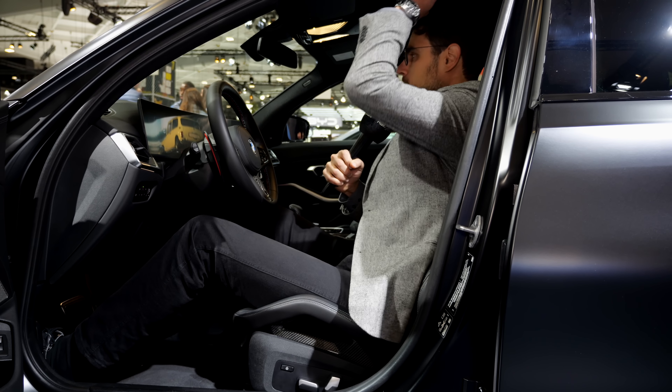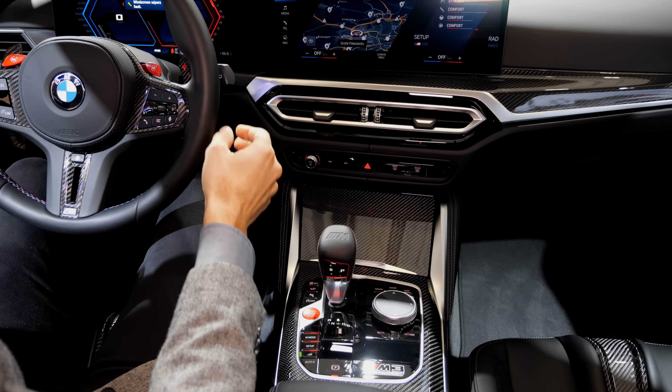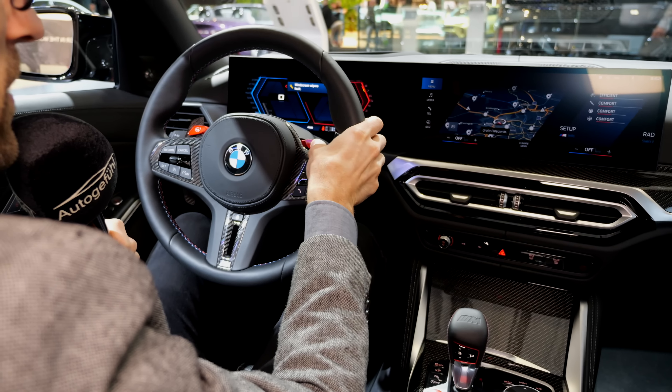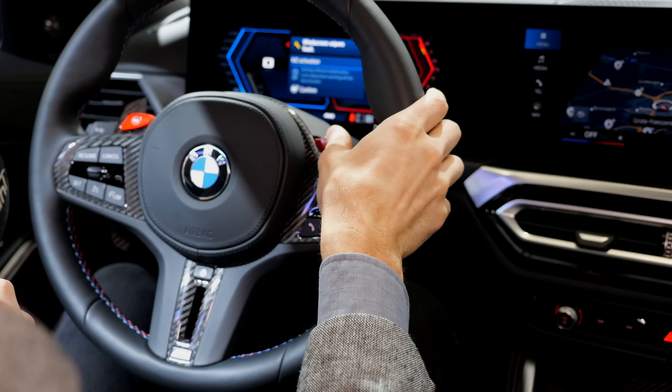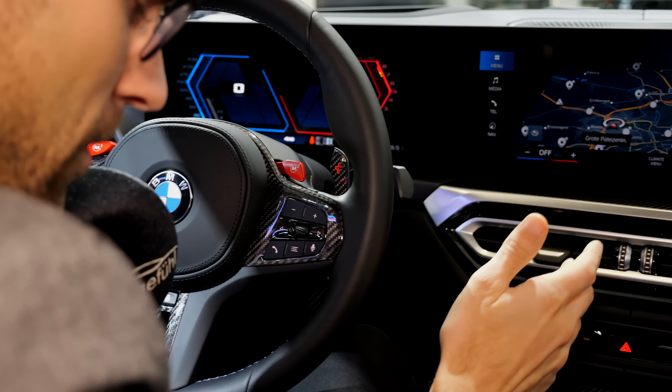At 189 cm or six foot two you still have enough headroom — no problem. The steering wheel is manually controlled but with a very smooth process. Interior cockpit overview: really impressive with the carbon fiber elements that also remove a lot of high gloss black. You can see the red accentuations, M1 and M2 buttons, and when you press them you can see what's happening in the instruments.